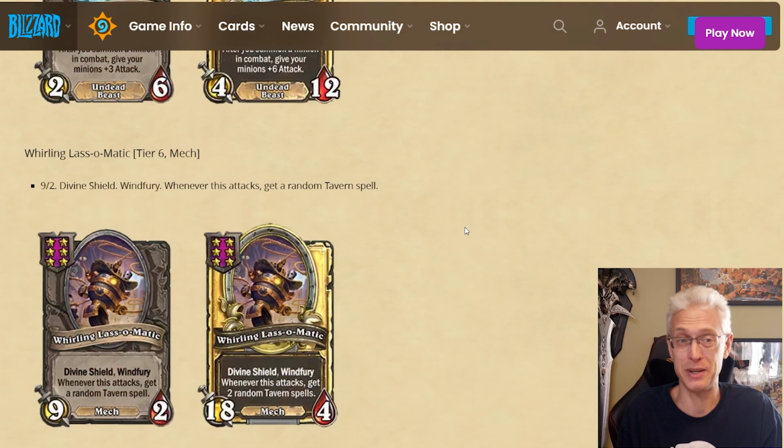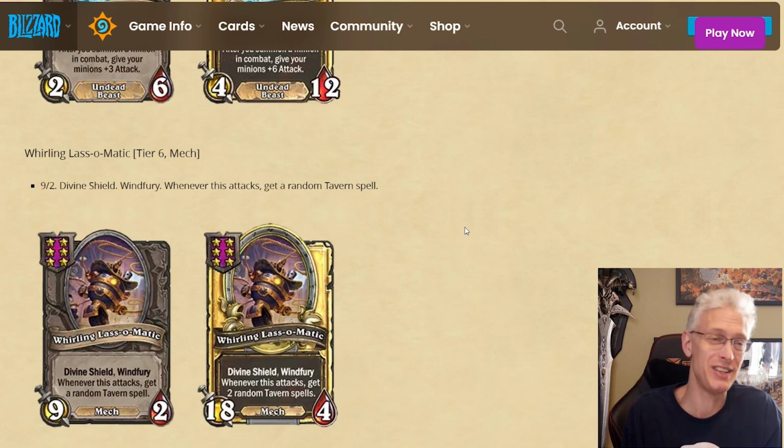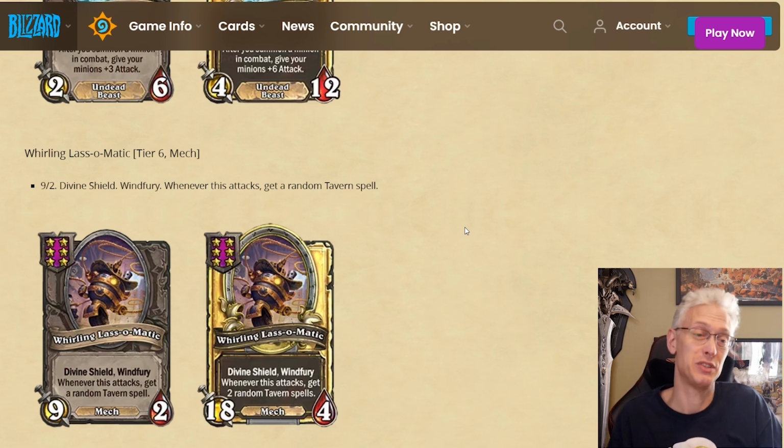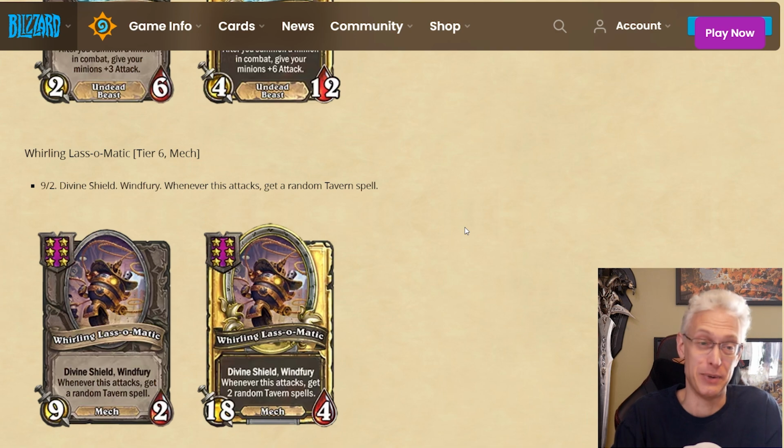Max needed spells, so here we go. Whirling Lass-o-matic, tier 6 Mech, 9/2, Divine Shield, Windfury. Whenever this attacks, get a random tavern spell. That means if this attacks, you're getting at least 2 tavern spells. This will see some play. This is pretty cool. I like this a lot.